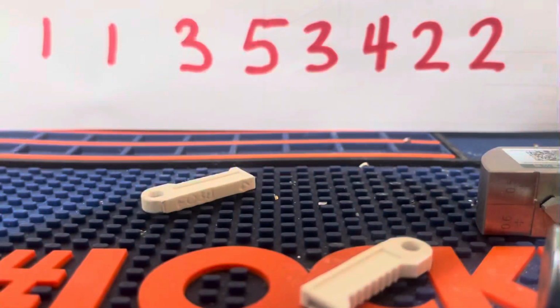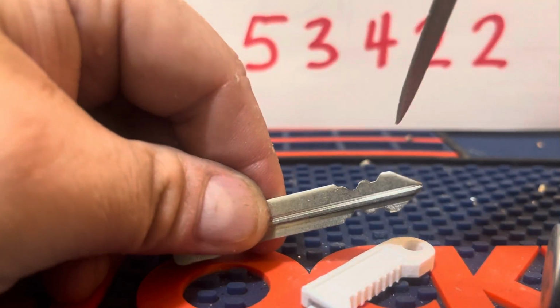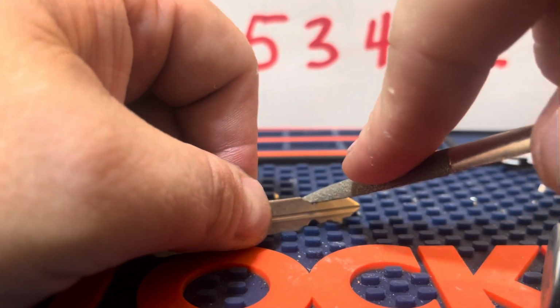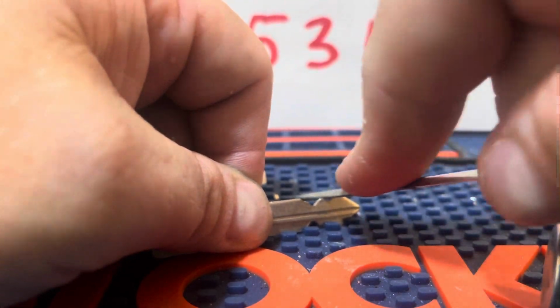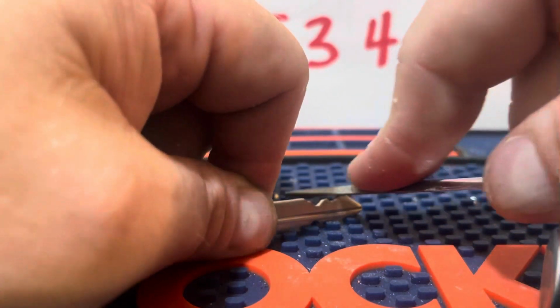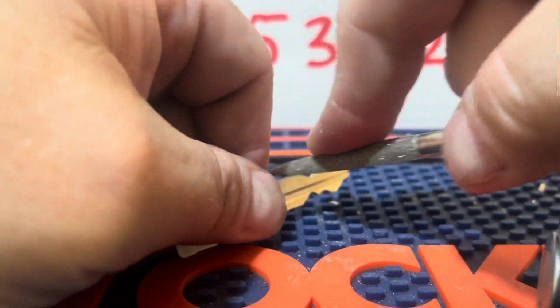We should have to file them off. These lower ones can sometimes be tricky. Alright, so now we just want to file off the little bumps up here. So let me kind of move that out the way. Flip it around.